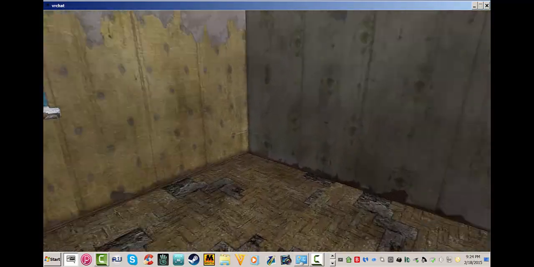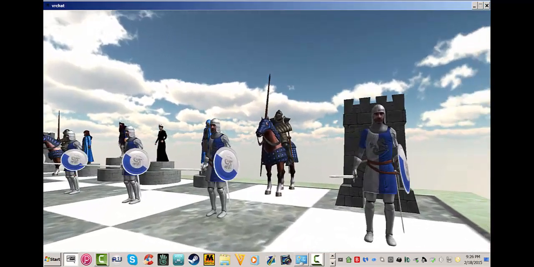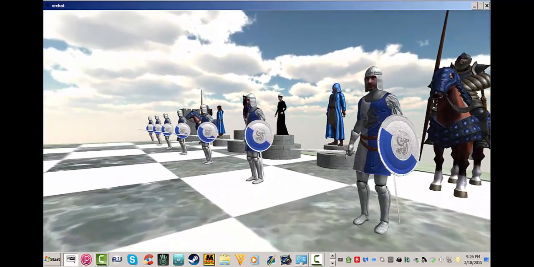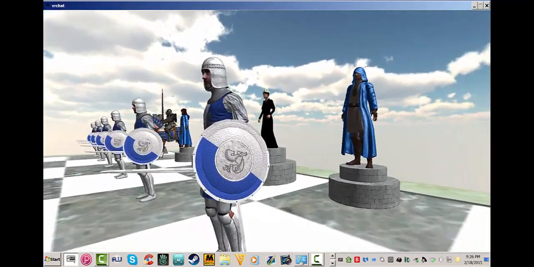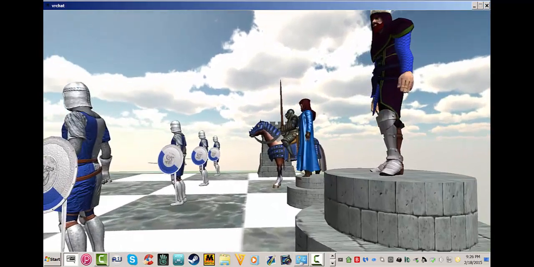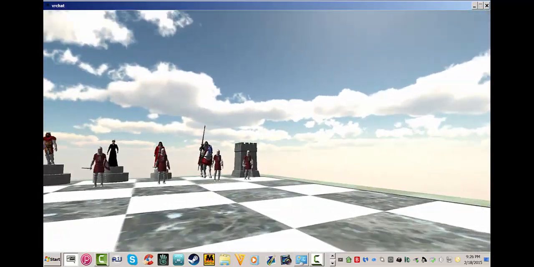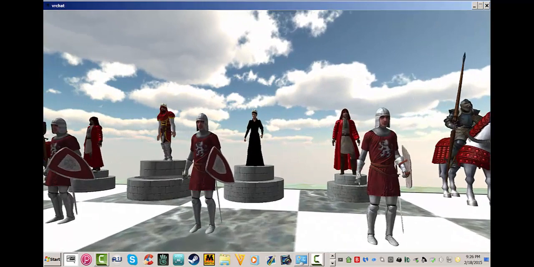And these environments are becoming increasingly more and more interactive. And to close off, just a simple chess set. But the idea being that these warriors are set up so that they can interact and battle against each other. And the victor wins and the other one disappears. A very cool way to play chess.